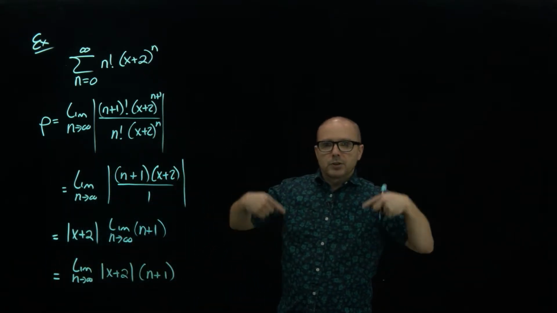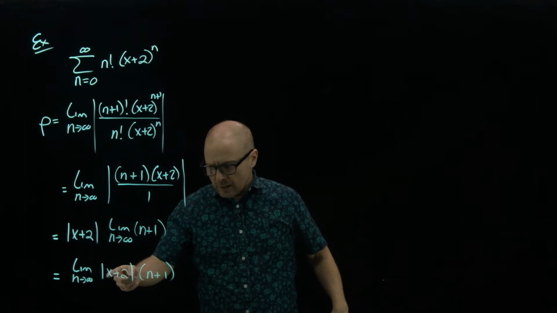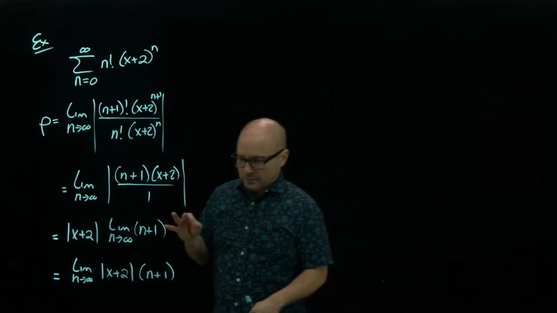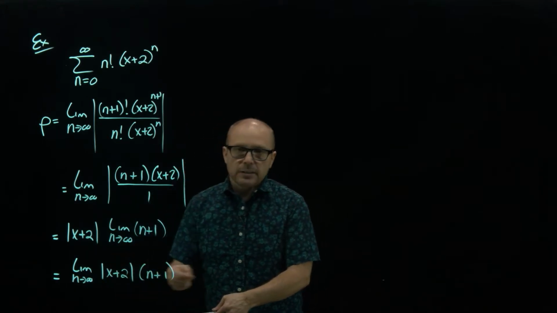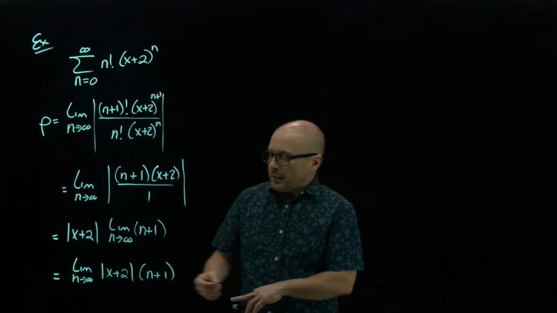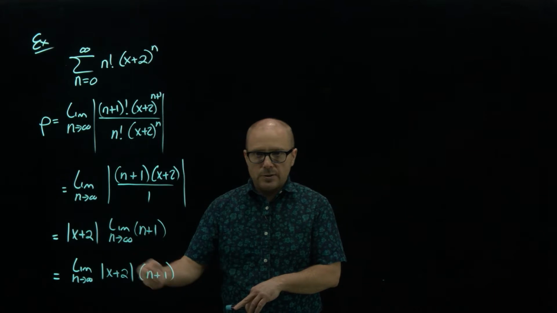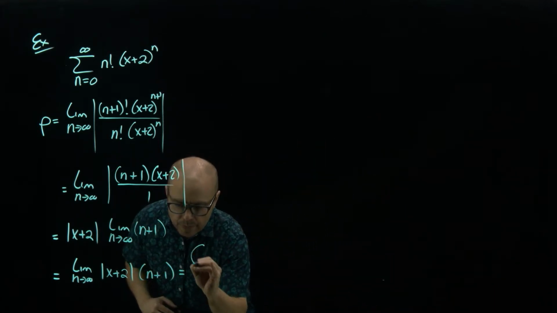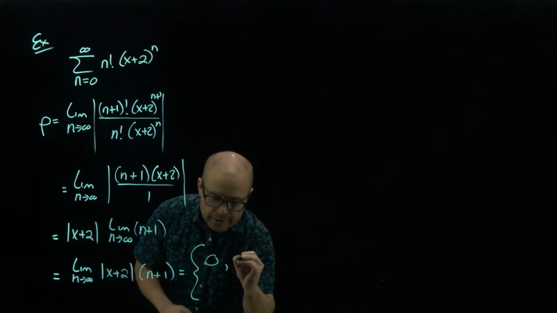So let's just think about the terms. As n gets bigger and bigger, let's go with x being -2. If we're at the center, if x is -2, the first term of this sequence is 0 times 2. The next one is 0 times 3, then 0 times 4, then 0 times 5. Every term in the sequence is 0. So in the one case, this limit is 0, provided x is -2.